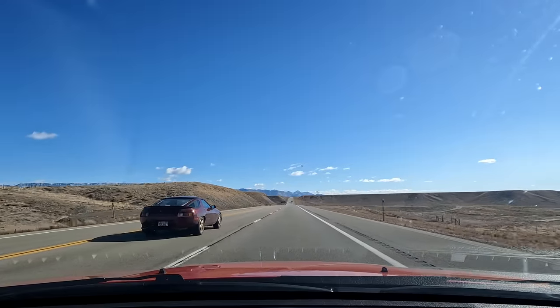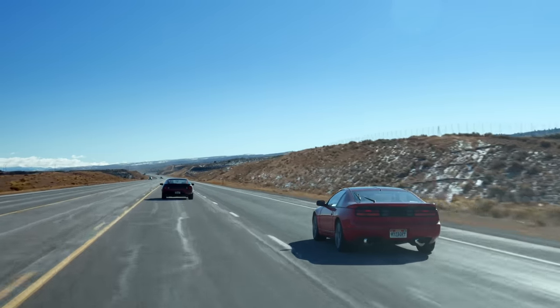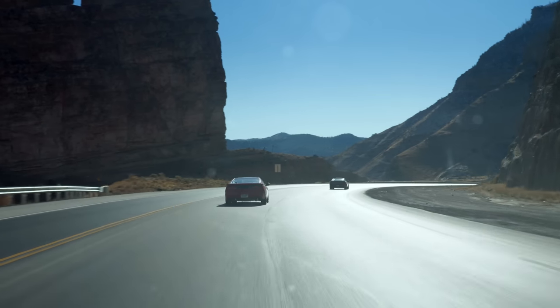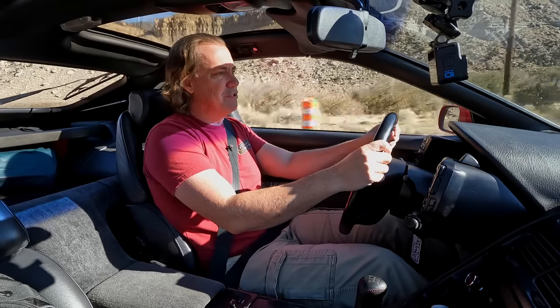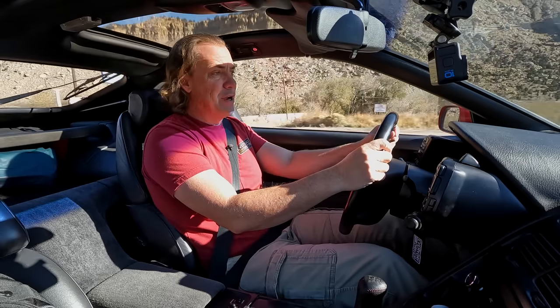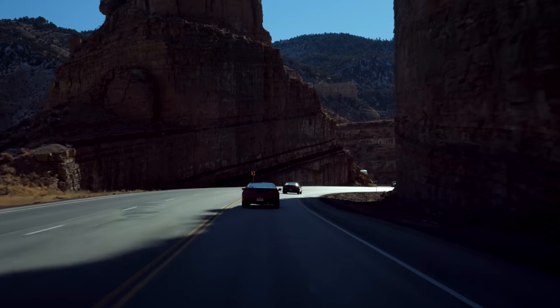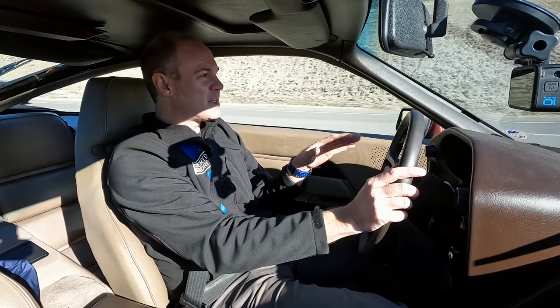This is going nowhere. I've also realized it's been a long time since I've driven Paul's 928. He's done so much stuff to it since the last time I drove it. It should actually be significantly better. All of a sudden, he's just happy and thundering around the corners, and I'm enjoying keeping up, but that was not the Paul that's been in corners prior.